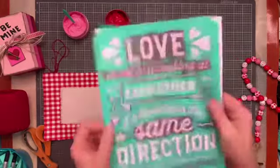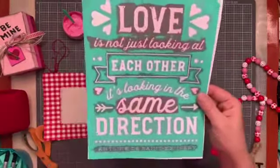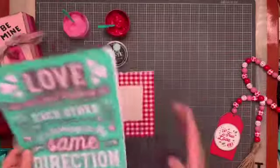So this cute little transfer is our Club Couture Transfer. We're just going to use part of it. We're just going to use love.